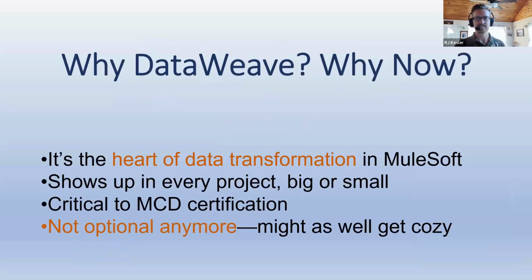All right. So DataWeave is everywhere. It's in APIs, it's in integrations, from the smallest transformations, and it's just really easy to get intimidated by it. We're seeing it everywhere. It's not going anywhere, so we might as well get cozy with it and find out what it's all about.